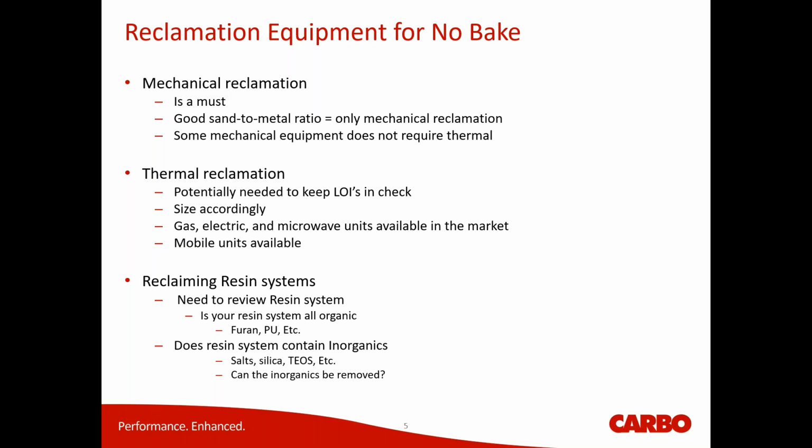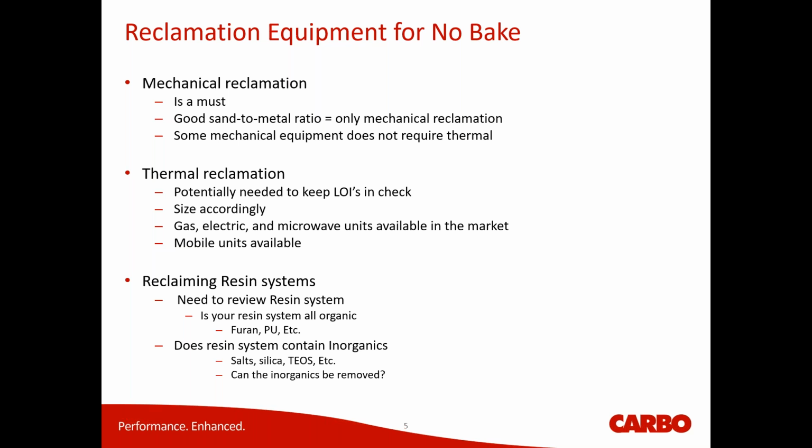Next, you want to size your thermal unit accordingly. Basically what I mean there is you've got to look at your current system. If in your silica system you are putting in, let's say, 20% new silica to keep your LOIs in check, then you don't need a thermal unit that can handle all of the material going through your mixer head. You just need a thermal unit that can handle that 20% new that you're putting in. So make sure you size it correctly if you're looking at it. We can help you in those discussions if you want. We can also put you in contact with some reclamation companies we've worked with that can help you.